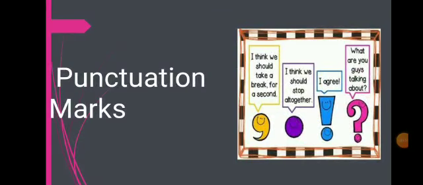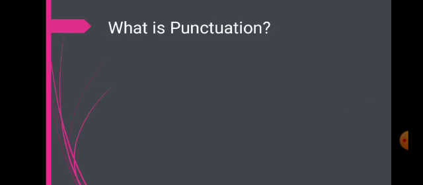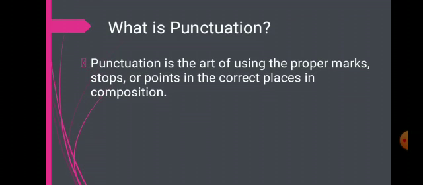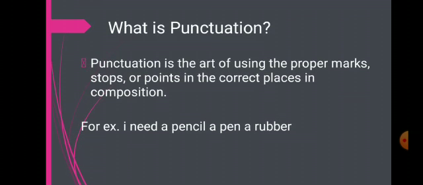So our today's grammar topic is punctuation marks. But before that, let us understand what is punctuation. Punctuation is the art of using the proper marks, stops or points in the correct places in composition. It means it is an art of using the punctuation marks correctly to make your writing more effective and more readable.